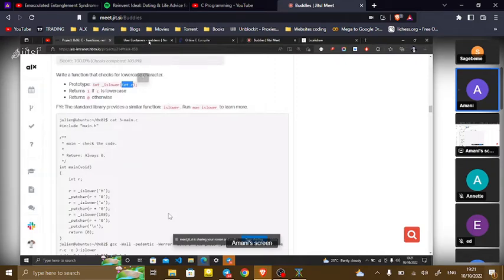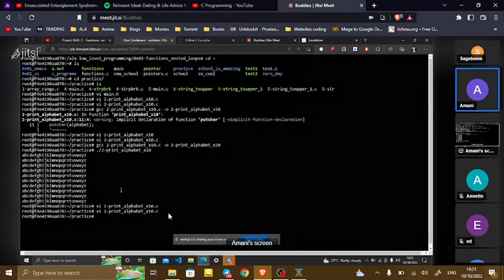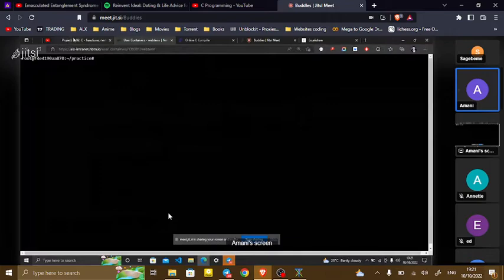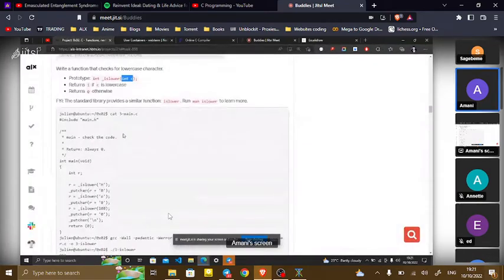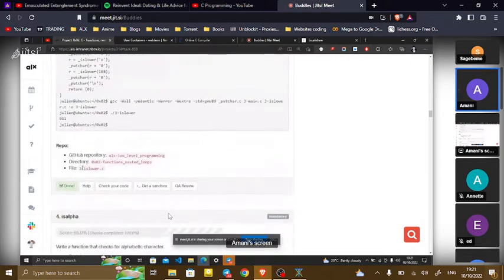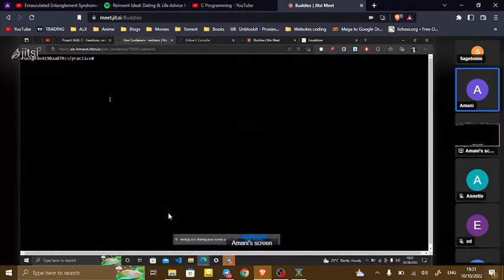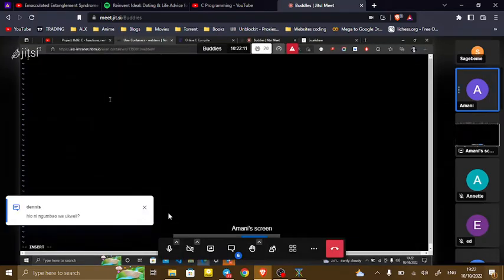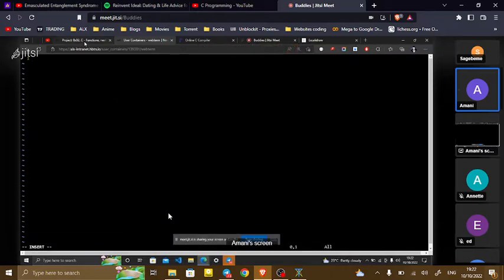So kitu ambacho tutafanya ni tutaenda kwa terminal letu to clear, alafu we'll just take this file and then open it with Vim, then tutaingia hapo ndani.